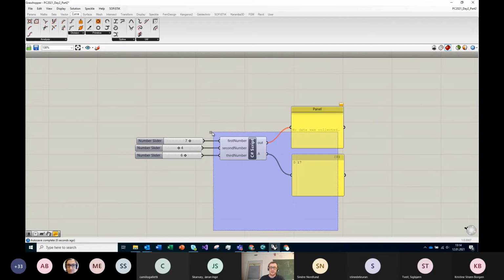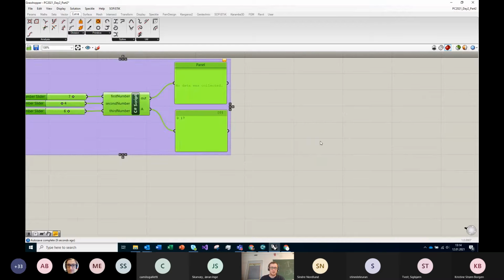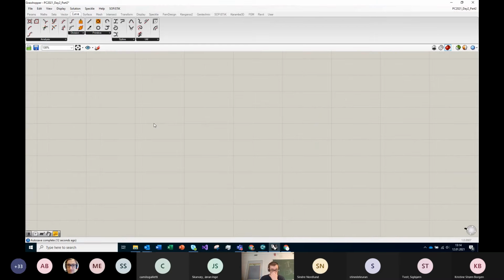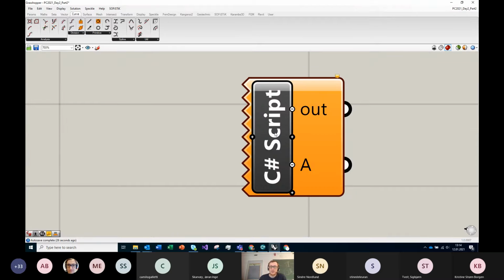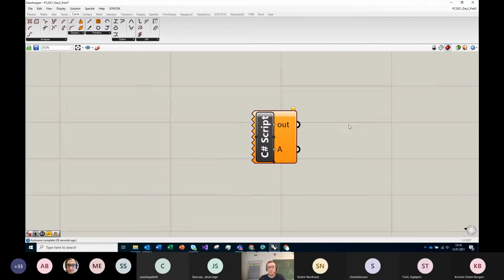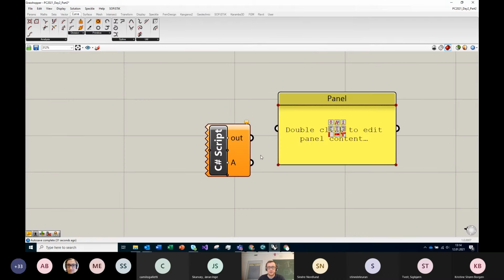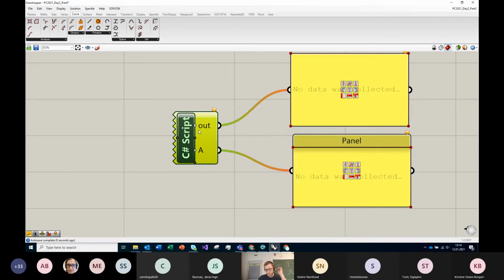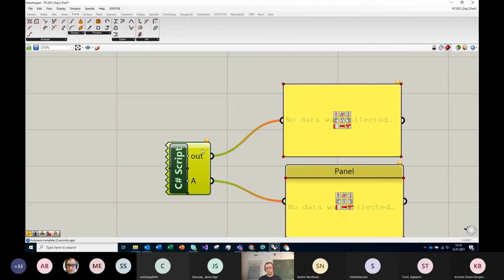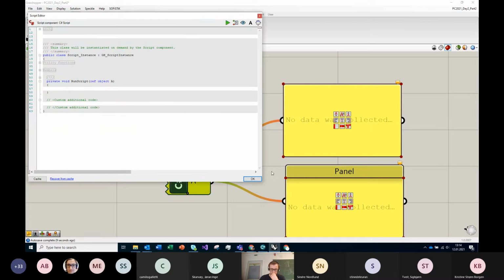Let's leave it like it is and let's start a new one. So this is already a finished job. It can be used in any kind of project. Let's run a new one. Let's go for the C# script. And then I unfortunately will delete all of the inputs and I will leave just the output. I will go for the panel to see what is outside, and also when there will be some errors, and there are very often some errors, I will be able to read it out of the out thing. I'm going inside.